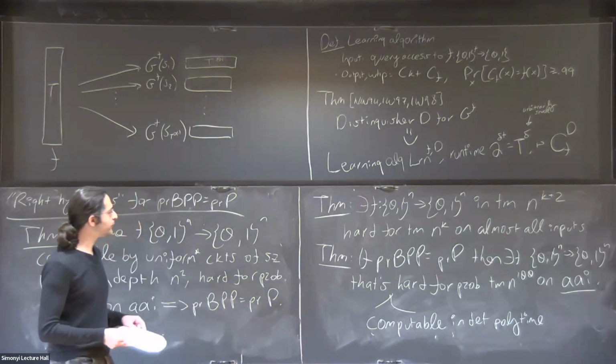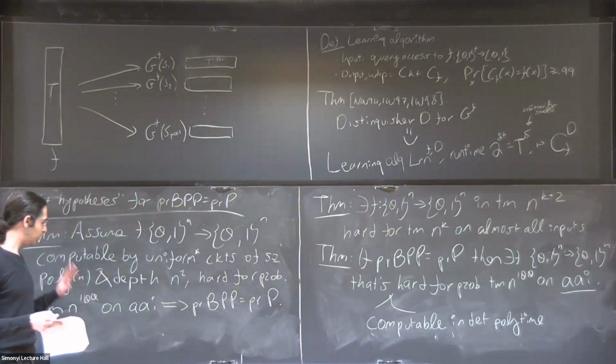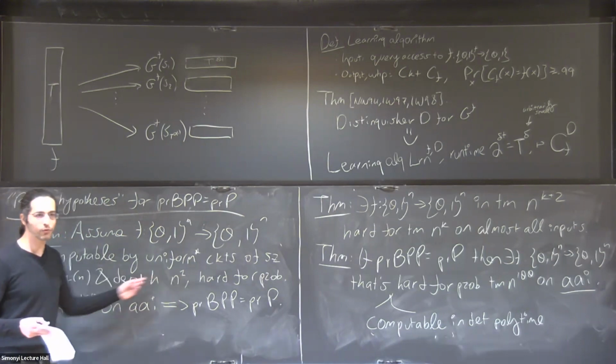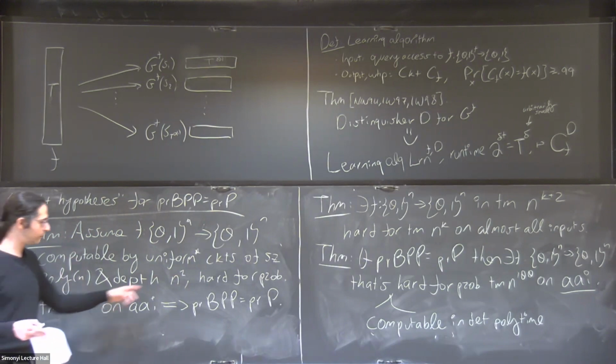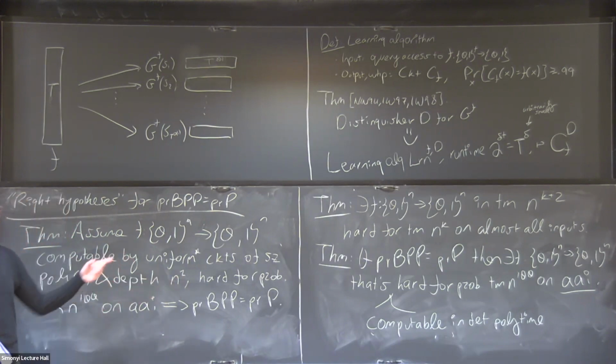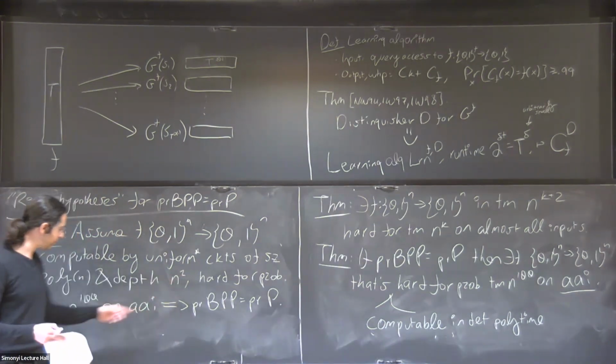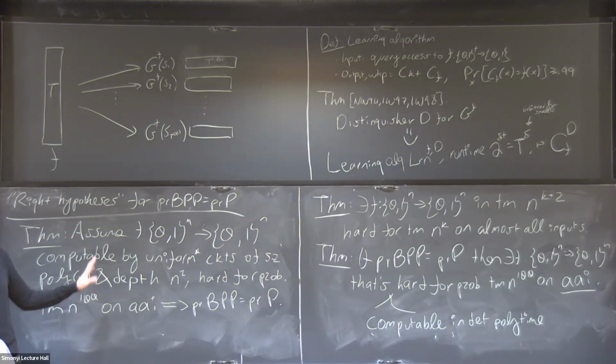The last comment before we move into the proof. Obviously, the specific constants 2 and 100 are arbitrary. You can replace them by whatever you want, as long as there is some gap between the two. The gap doesn't even have to be 100, it should be 10 or something like that, but I don't care. If you want to put 1,000 here and put 1,010 here, the theorem works.